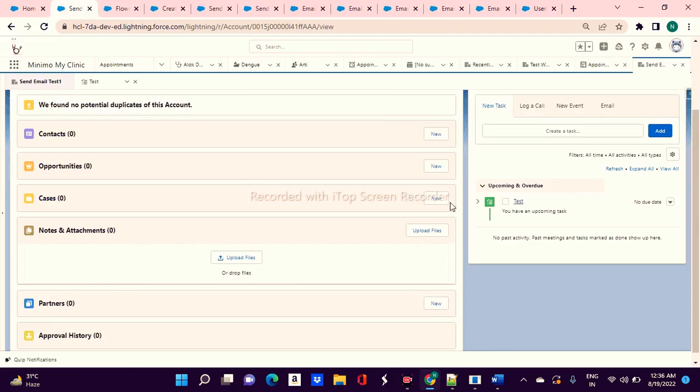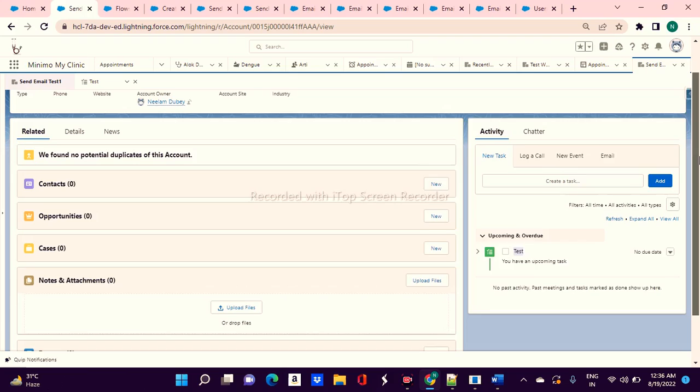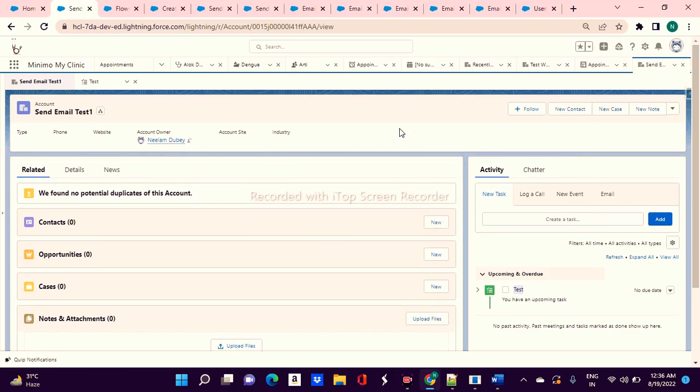Okay, now I'm going to edit this record again. So I believe beside this test there would be two more, because we have two flows. This is for demo purpose. Whenever you are writing, plan it well. It's good to have minimum flows, same like the trigger concept, where best practice is to write one trigger for an object. Similarly with flow, workflow or process builder, reduce the number of flows and process builders.